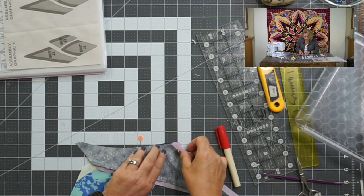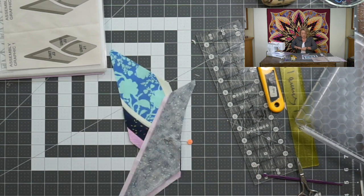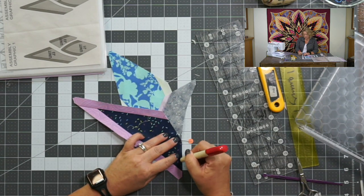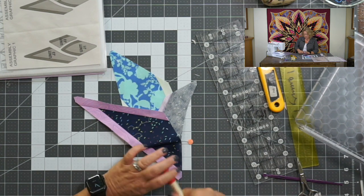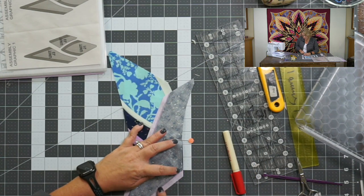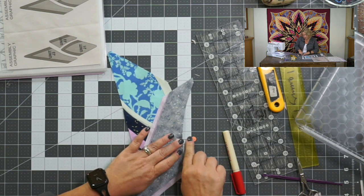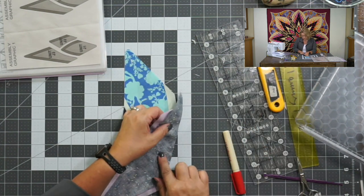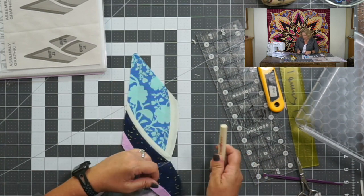Now when I line this up, your smart corner perfectly lines up. Now this is a real subtle curve up here, but it's still a curve. Use a little bit of glue. Get that smart corner in there first. Line that up. Take my pin out. Make sure this lines up perfectly. Beautiful.